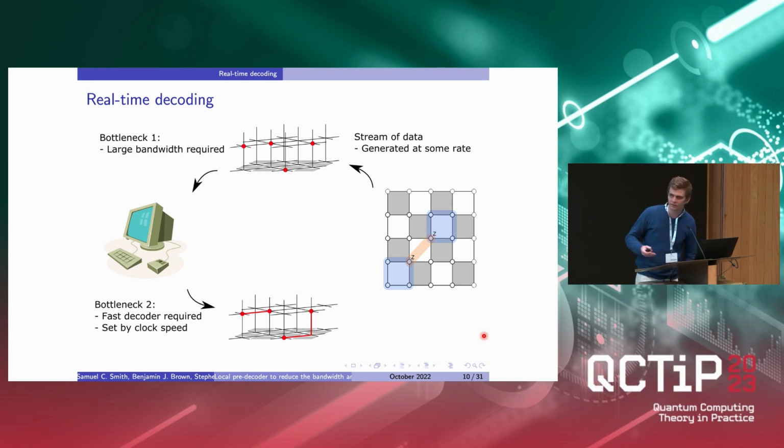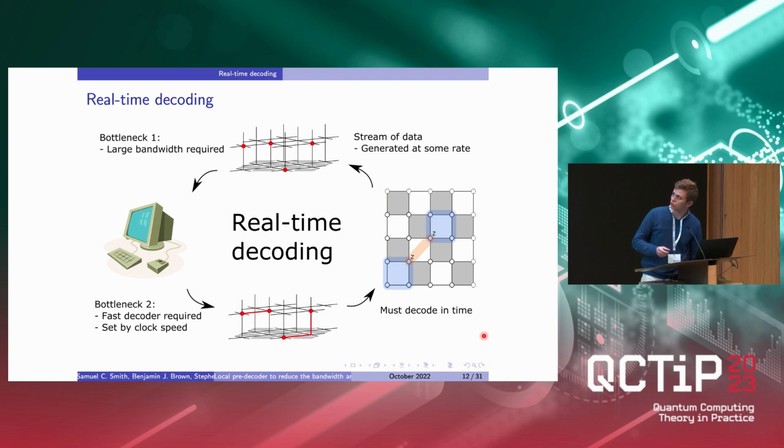So in Luca's talk, I think this would be like the F that he was talking about. And the point is that if you're not keeping up with this relentless stream of measurement data, you're going to fall behind. So you need to be able to do this in time. And it's also important to emphasize, by the way, that if you're not keeping up with the rate at which this measurement data is being generated, it's not just like, oh, we're a bit slow, so our computation is going to be a bit slow. It's like you're failing to actually keep up with correcting errors that have the potential to completely ruin the computation. So it's like no computation if you can't keep up. So this is the idea of real-time decoding.